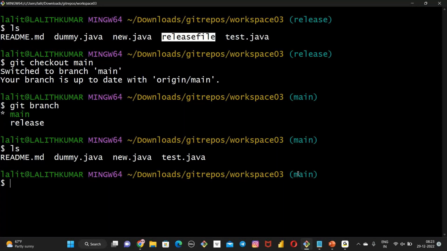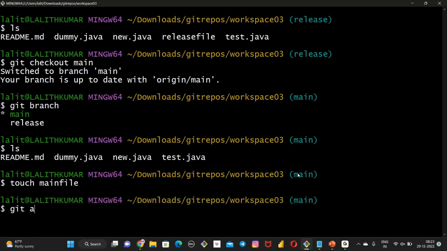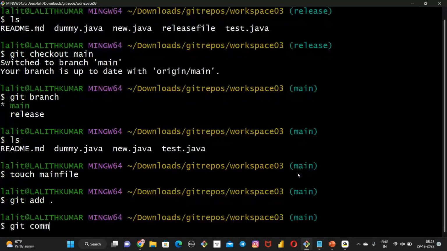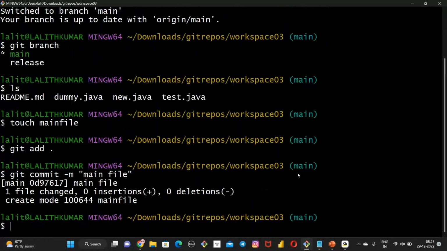So quickly, I'll create a file called main file and we will add and commit. Now, this commit and the file will be available only on the main branch.